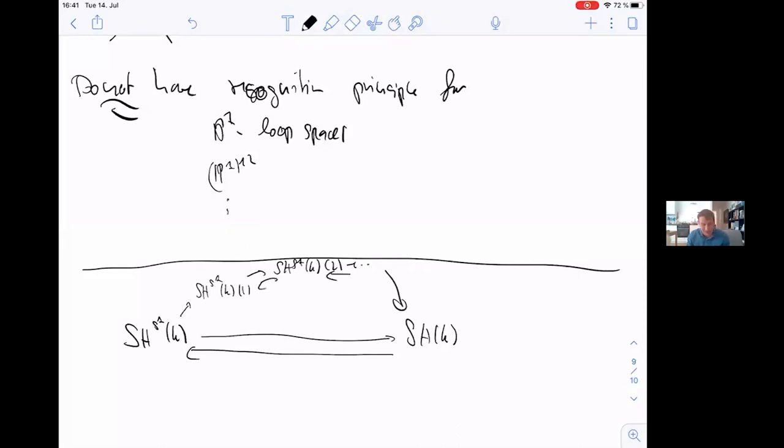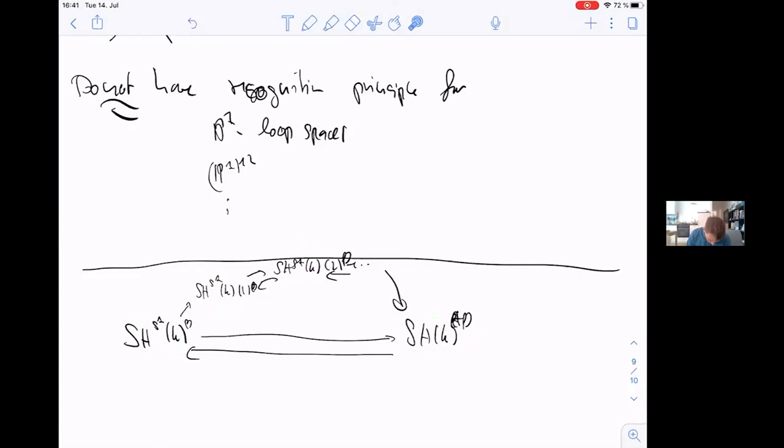I'm just saying that if you do an infinite iteration of Gm loops and Gm suspensions, you can do 1 and 1 and 1, and eventually you always have to do infinitely many. And what the proof eventually shows is that if you look at the hearts here, these categories, this zero is one, then the first one, and so on, in a way which I find difficult to make precise, they approximate this category. Well, I guess I can take some limit in the category, in PrL or something, but whatever.